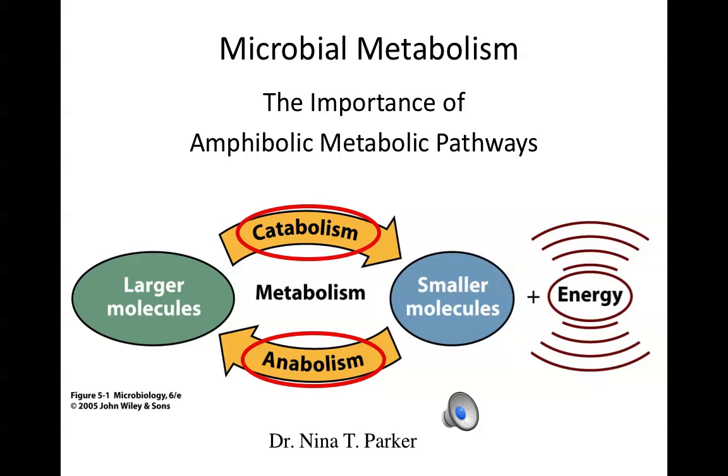The other kinds of metabolic pathways that are occurring inside of a cell are the anabolic, or what we call anabolism. That's where we take the smaller molecules plus the energy that's available and make large molecules. Since we have these two types of biochemical reactions occurring inside of a cell, both catabolism and anabolism, we call metabolic pathways amphibolic. The amphi prefix means two.